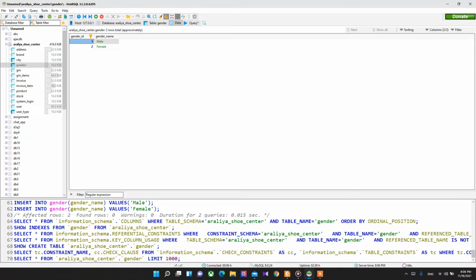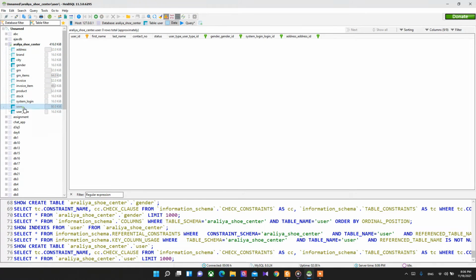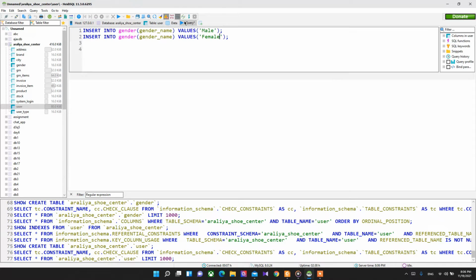Then you have to enter the data into the user table. That is a big one. There are several columns here, so we have to add all the columns. I'm going to enter the first one: insert into user. I have to specify the columns. User ID I don't need to specify, it is an auto increment one.